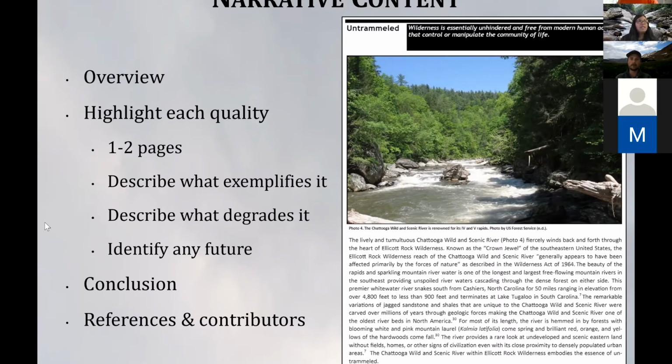In order to get the content that you want to put in these narratives, I always recommend talking to a variety of people and doing a variety of research. There's a lot of internet research you can do. You've gathered all your documents and all that legislative information, so pull out any good language you see about why your wilderness was designated, what folks were talking about, or what it was like at the time.